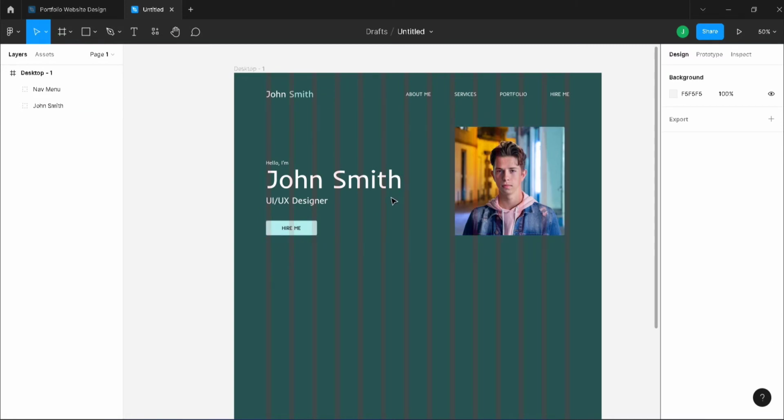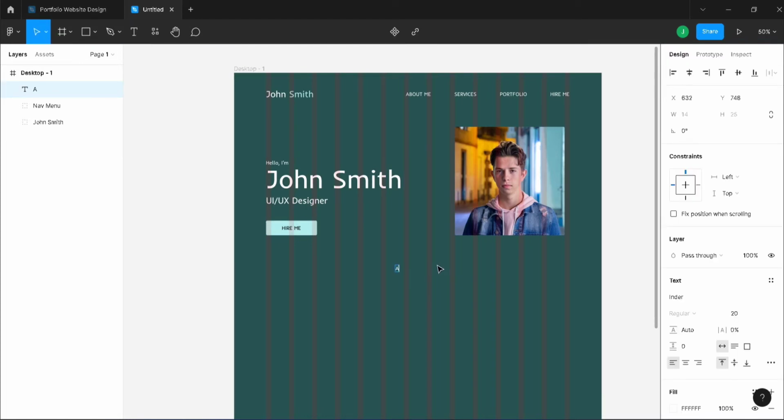And the next thing we are going to add is about me. Let's give it the size of 35, and let's align it in the center. If you face issues in aligning it in the center, you can see more red lines here, so you can easily be confused. For that, under this design option, select the second option here, align horizontal centers. You can also click on this option, or you can press Alt plus H.